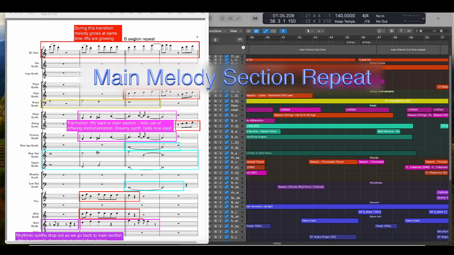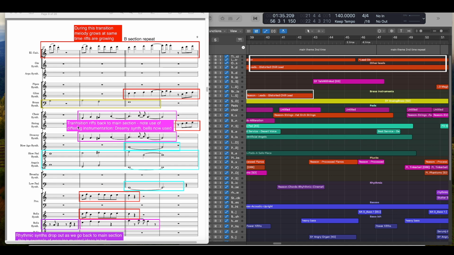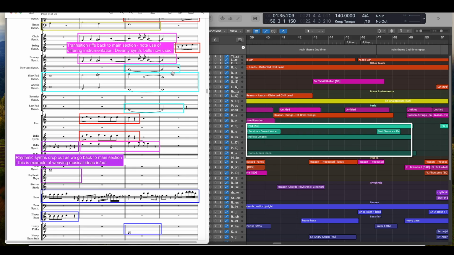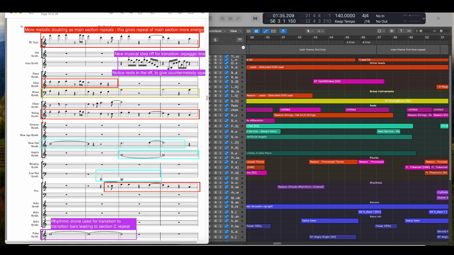Okay, so we're back at the section B repeat. I'm going to go up to bar around 51 here, the contrasting C section repeat. So here there's a lot of growth in the arrangement, and you can immediately see that in the DAW. The melody is now doubled across as an additional synth lead. Sometimes synth strings are picking up on that melody. Pads continuing like they were before in the B section. Again, transitions dropping out to make way for this B section.